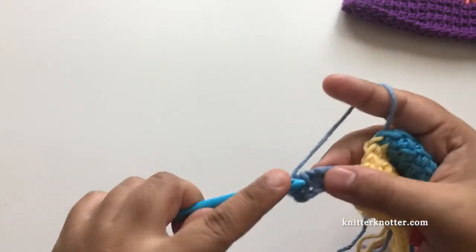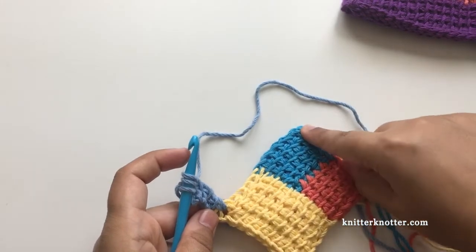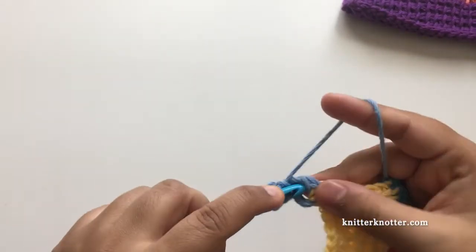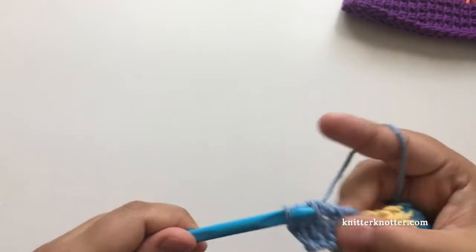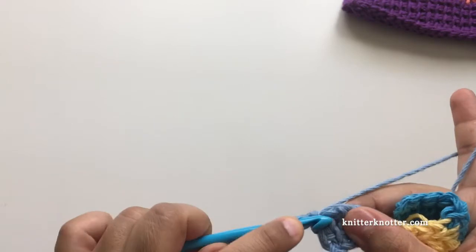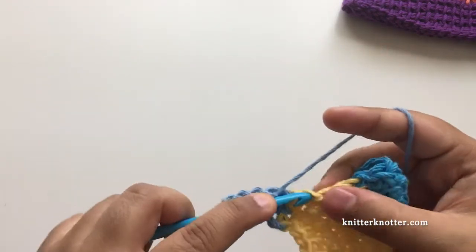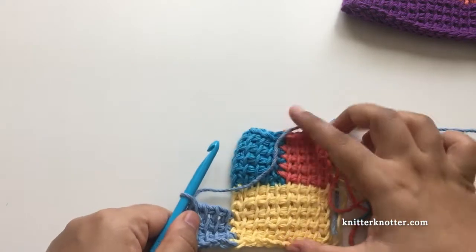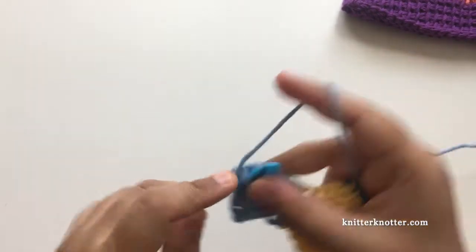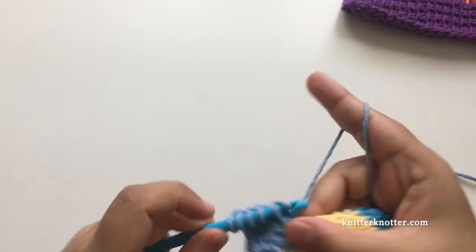So I'm going to do this. I'll have to do this for 10 rows now because I'm going to compensate. I'm going to make it all along this edge, all the way until here. Again, we're making stitches in the same direction as all the other panels so far. I haven't cut the yarn, but I would normally do that. I'd cut the yarn at this point, the colors I've already used, and I'd have to weave in all those ends.